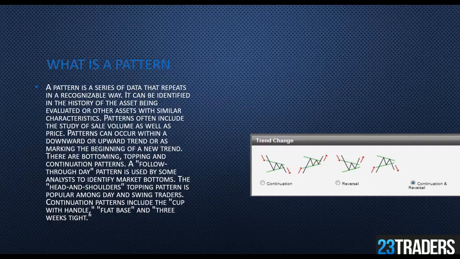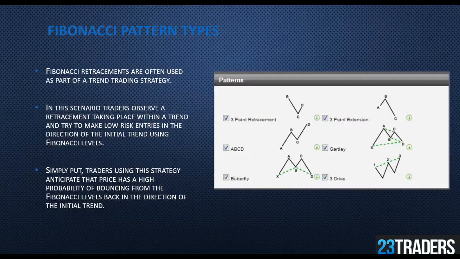Patterns often include the study of volume as well as price, because volume, as I said to you earlier, should support the movement. If you see a trend moving up or down, if the volume is consistent with that trend, and then you have a shift in volume, either stronger volume or lower volume. When volume falls, that means the market traders are leaving the market. When volume increases, they're supporting that move. Okay. And it's important to be able to look at that together.